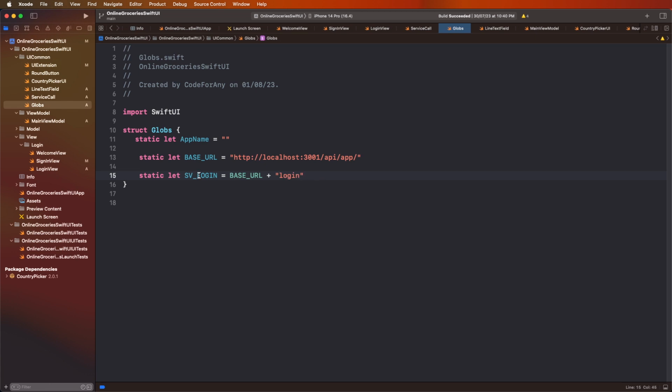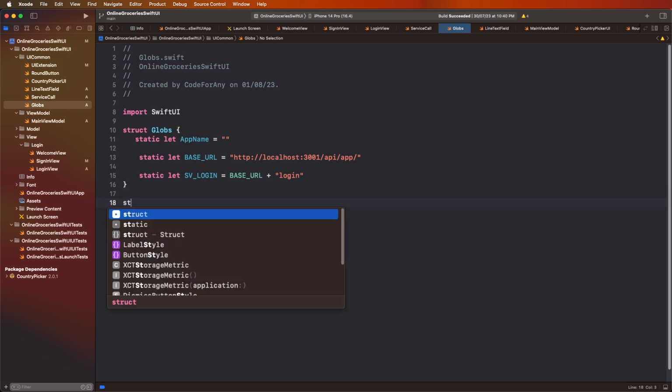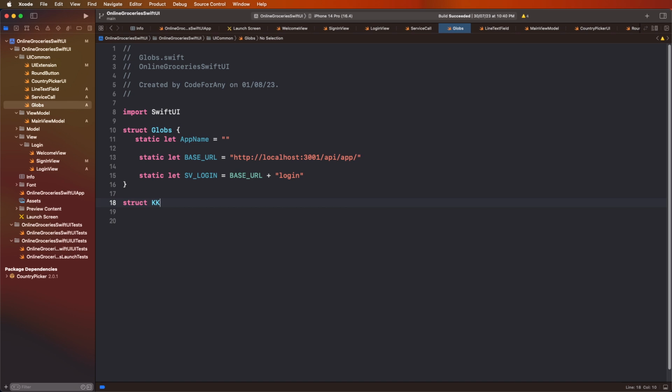Write down here the API, and another structure we need to get here for the key.